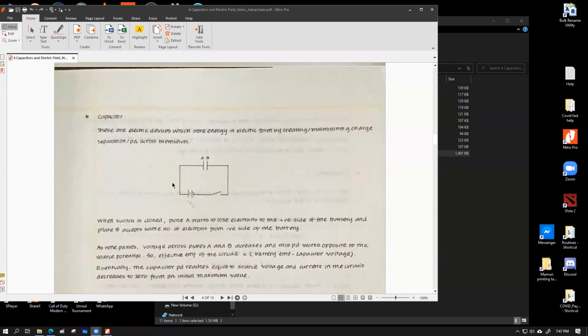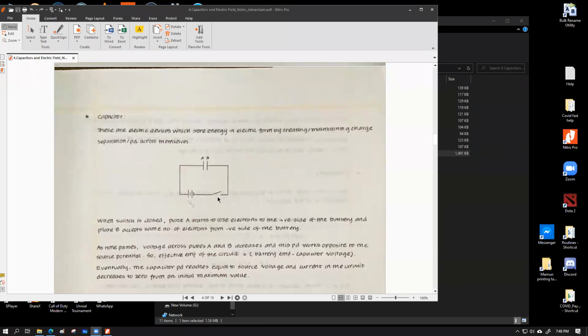But what is really important for you to understand is that, let's say this is a metal plate, and if we now close this switch, in this circuit I haven't shown any resistor. So let's assume that this battery has some internal resistance, because if there is no resistor, there would be infinite current for an ideal battery and an ideal capacitor. That would be difficult for us to explain or comprehend as well. So assume that the battery has some internal resistance, so the current flow in this circuit is not going to be extremely high to cause burn up or other troubles.